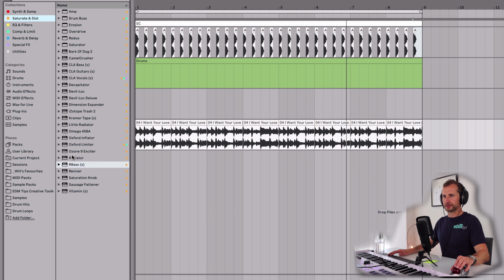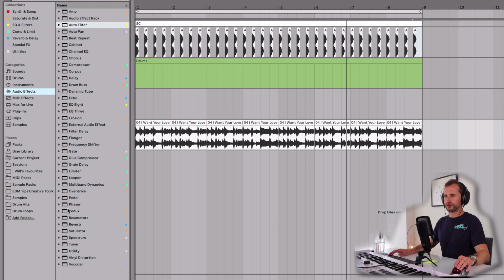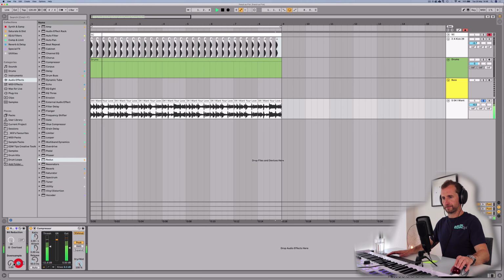So I'm going to add a Redux, which is a bit crusher in Ableton Live. It just gives it a slightly gritty, lo-fi feel.